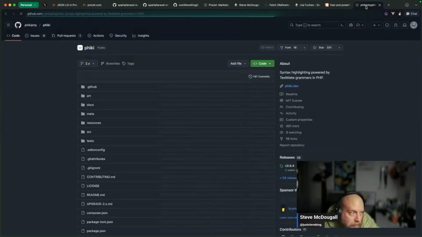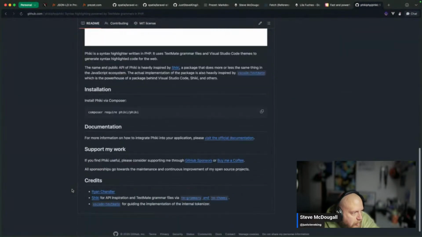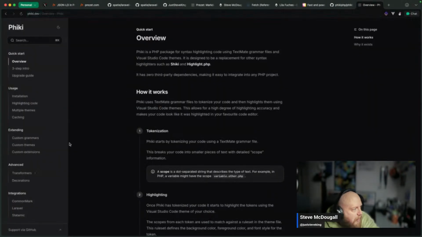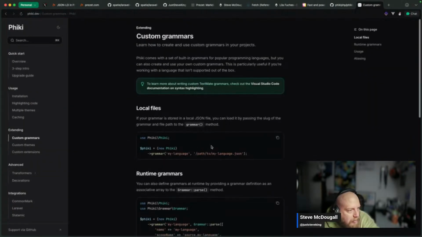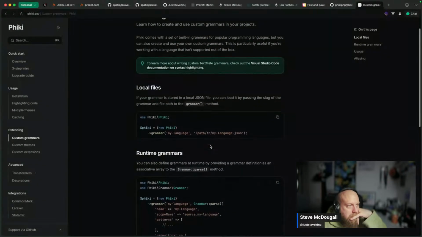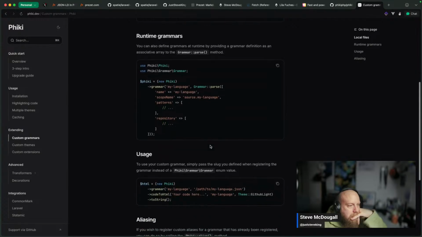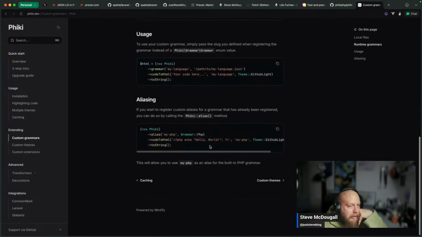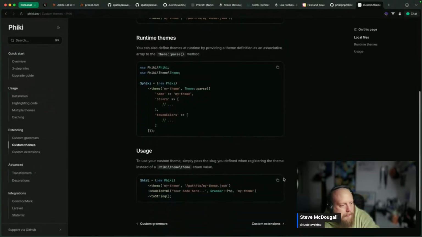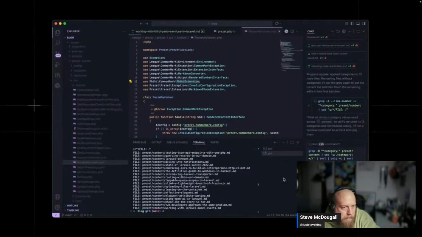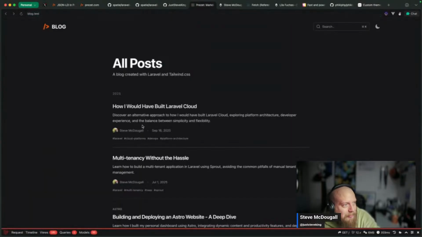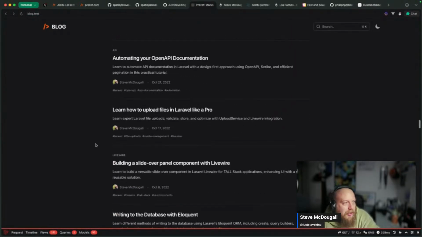Apparently Ryan built this. Shiki.dev. Okay, so custom grammars. Okay, so there is a way to do it, but this could be an absolute ball ache. If I'm honest, it could be an absolute massive ball ache, which I probably wouldn't want to do.